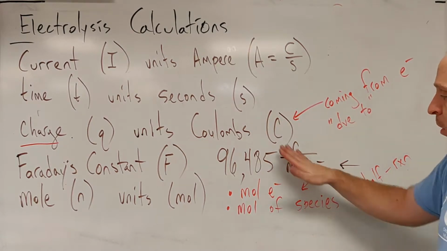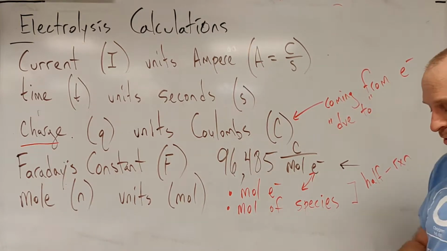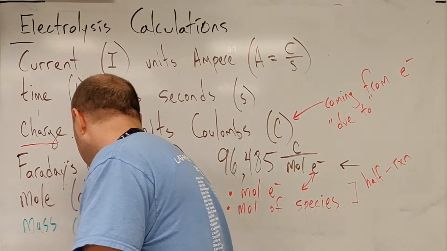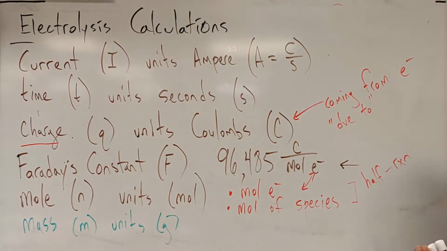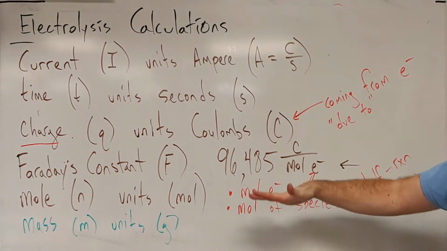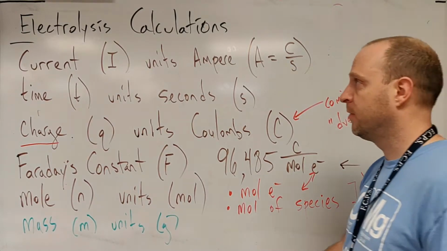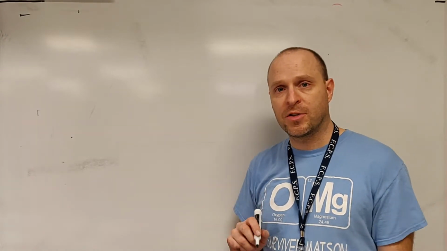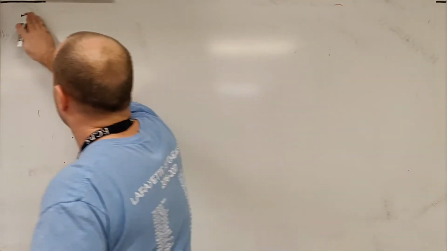And then in the real world, we don't usually just deal with moles of some species. In the lab, we would deal with a mass. So I think we can sneak that unit in at the end there, mass. And we'll do our mass in grams, but we could do it in kilograms following the SI standard. All right, so with this in mind, I kind of want to set up how these equations are going to work, and then we'll take a look at some specific equations. The first thing you need to consider for the dimensional analysis of electrolysis reactions is our current.